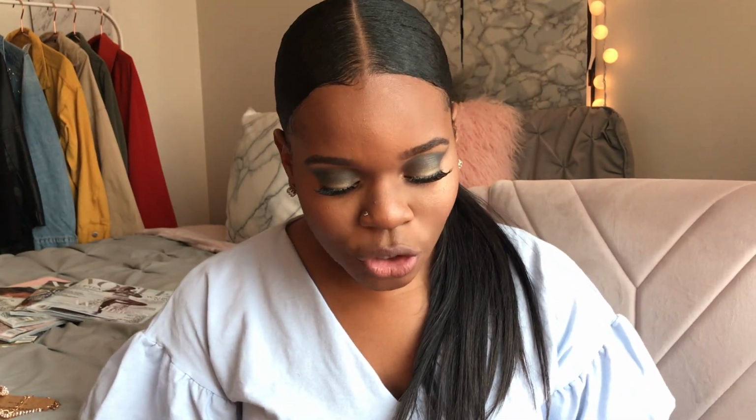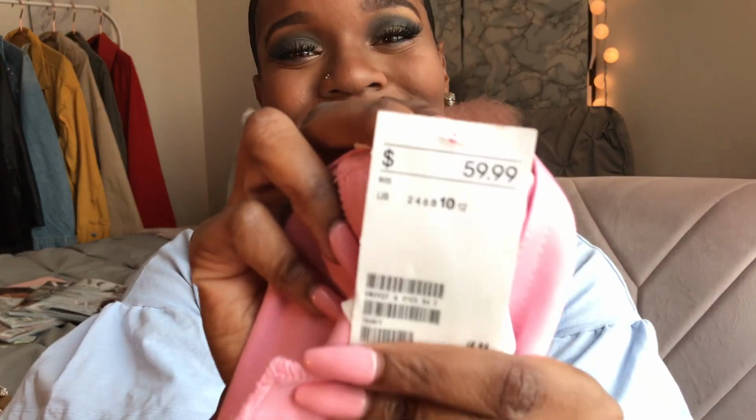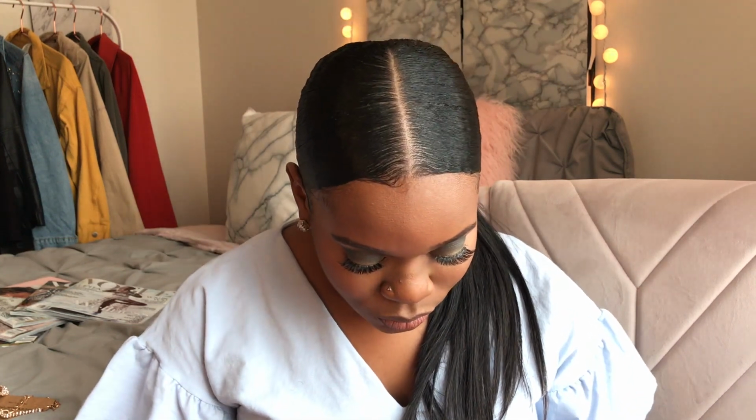This one is a part of the trend section, if you're familiar. And this one retailed normally for $59.99, but this had been in my local H&M for a while now. It kept going, like the price kept going less and less. And I honestly thought it would be gone, but literally they weren't gone. They were still sitting there. So you guys won't even believe how much I got these for. Honestly, I can't even make this up, y'all. So the original price was $59.99. But I got these pants for $20.